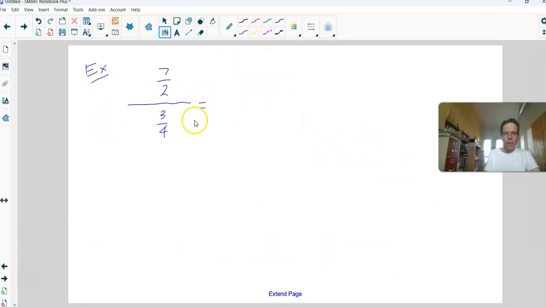Here's one where I've presented the problem as the division of two fractions, this double stack fraction. It's like a number divided by another number, though. That's how you should look at it. Let's write it with a division symbol like this. So the top fraction, 7/2, is getting divided by 3/4. Okay? From here, we convert it to multiplying by the reciprocal, 4/3.